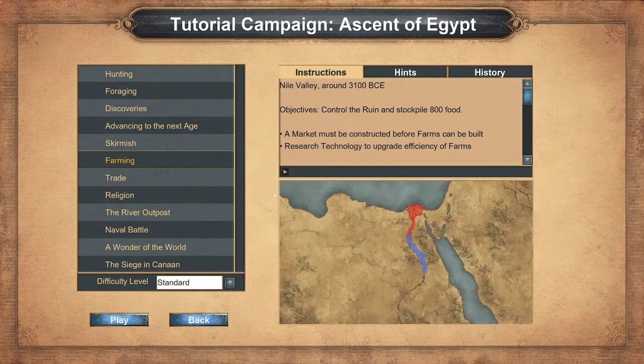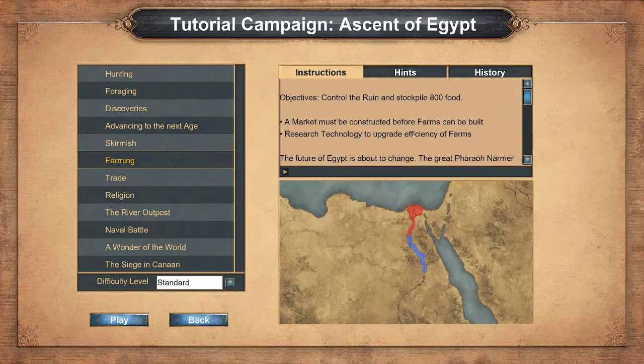Alright, scenario 6, farming in the Nile Valley around 3100 BCE. It looks like we swapped sides here. Now we're participating as the Upper Egyptians invading Lower Egypt. Objectives: control the ruin and stockpile 800 food. A market must be constructed before farms can be built. Research technology to upgrade efficiency of farms.